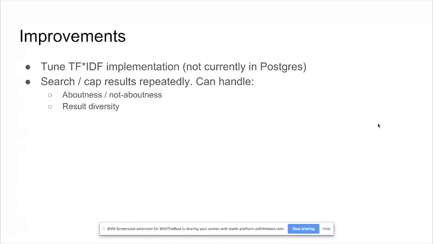And if you wanted to, say, have diversity in the result set, you would want to apply that searching and capping thing repeatedly. So you might say, take the first 1,000, sort by how close the search result is to your query, cut it to 500. Then do the same thing again on the diversity thing, find a row, find the least similar row to it.